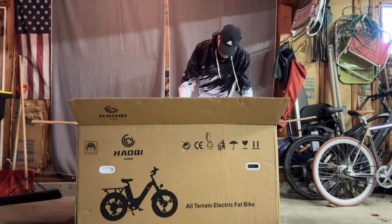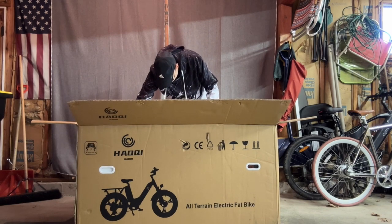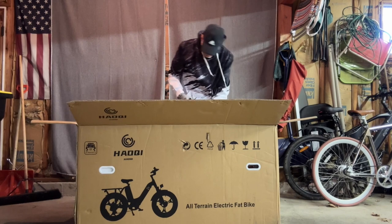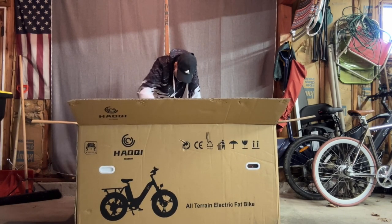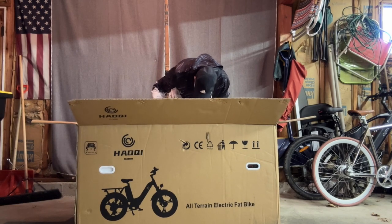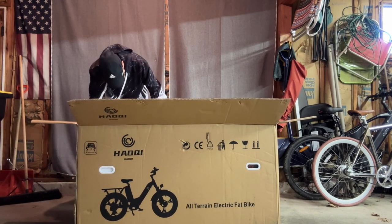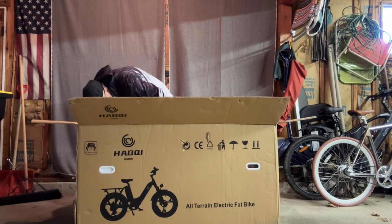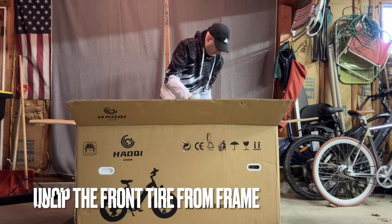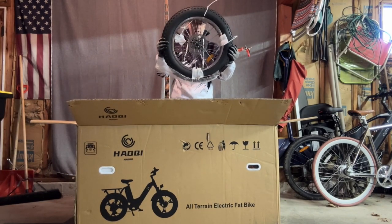So usually the front tire is off, and it's on the side right here. They clip it to the side with some zip ties. So that's the first thing I usually try to grab when I'm in here. You can also cut open the box from the side to get it out. But let's see here. Do I see any more zip ties? That came out pretty easy. Here's the front tire. And it's actually a nice and light one.